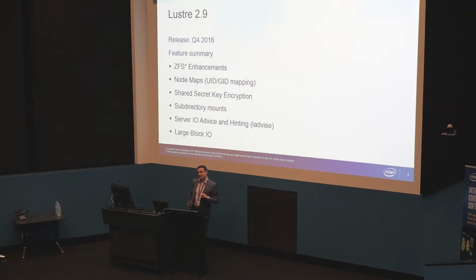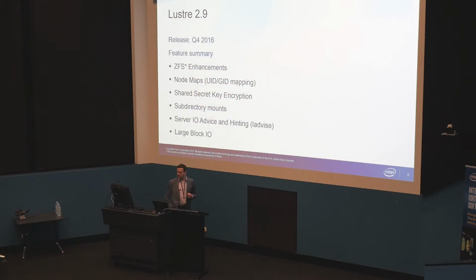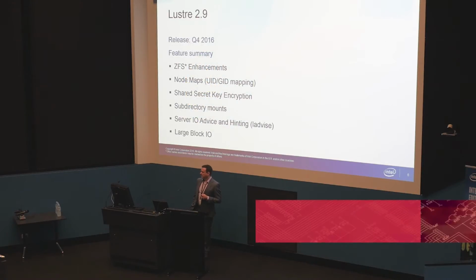So next release of Lustre is 2.9, and it's... Who was the second biggest contributor? Pardon? Who was the second biggest contributor? Oak Ridge National Labs this time around. But we've also got contributions from, as you can see, Seagate, ANU, DDN, and Cray, and so on. So there's a lot of contributions coming from right across the board now.